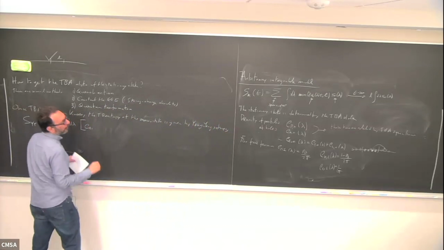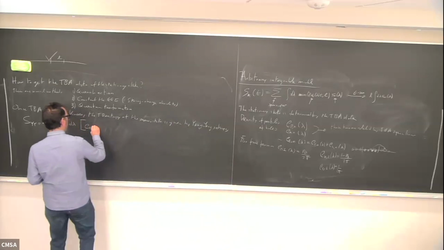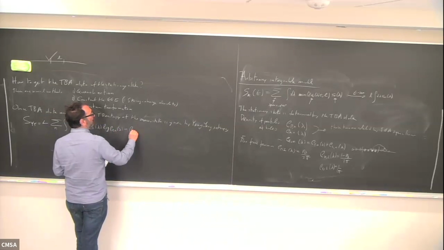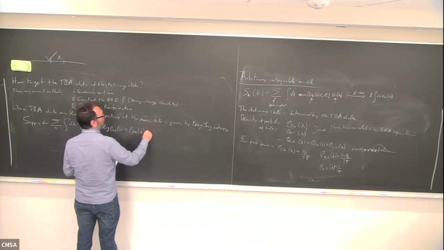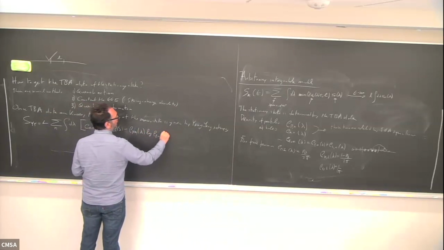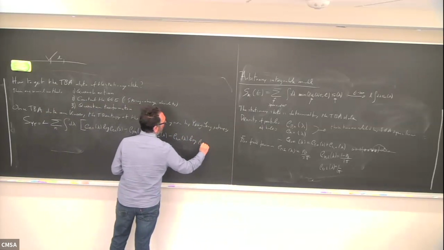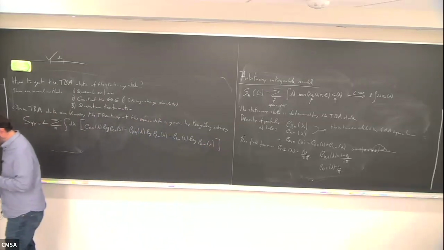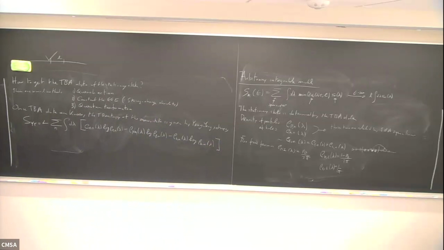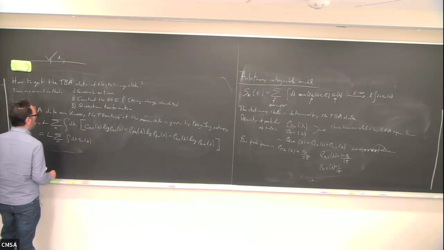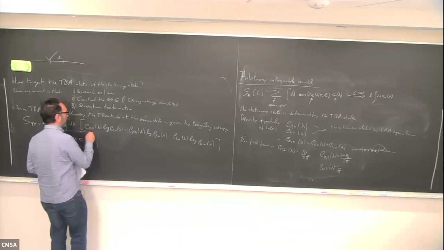ρ total n, yes. ρ total n of λ minus ρ particle n of λ log ρ particle n of λ minus ρ hole n of λ log ρ hole n of λ. Okay, so this is the form of the Yang entropy that was known since '69, and you see that there's exactly the form that we want as L sum over n integral dλ of sum S_n of λ. Okay, where S_n of λ is this guy here.